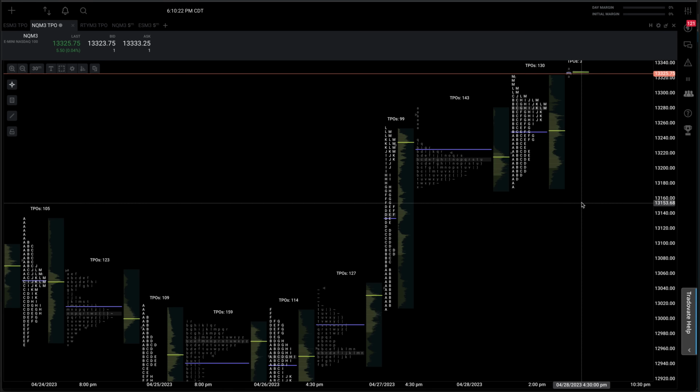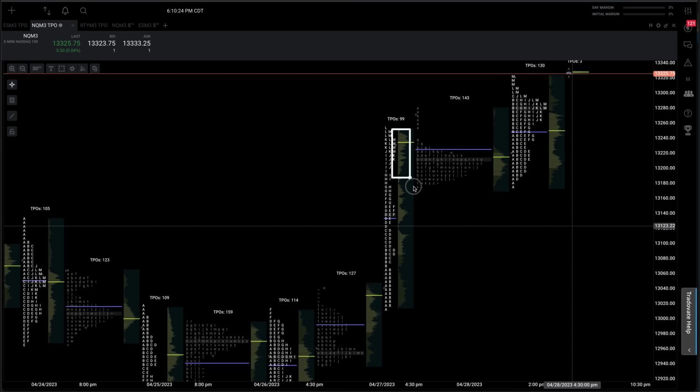If we look at something like the market profile, I would just point out, let's keep it simple once again, that value area and point of control did migrate higher. Value area was actually lower in the session on the Friday session specifically as compared to the S&Ps. So a little bit of slowdown here, certainly reasonable. That pullback, certainly reasonable, more so in the Qs as opposed to the S&Ps.